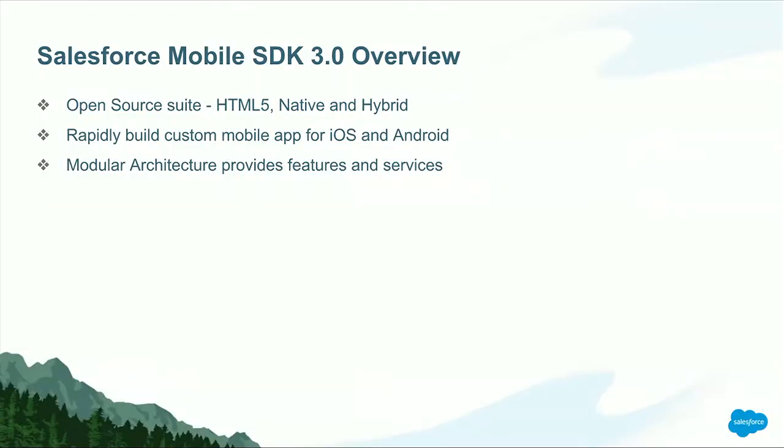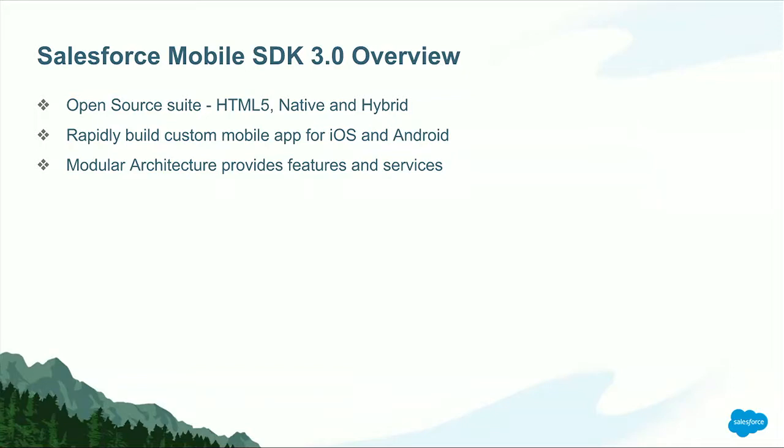Next, let's quickly talk about the Salesforce Mobile SDK. It is a tool that it gives developers to build rich mobile apps and connect to your Salesforce data from that app. One key feature is it's an open source suite of technologies which enables rapid building of HTML5, native, and hybrid mobile applications by connecting to Salesforce. And also, it comes with the security and other features that were originally available in the Salesforce1 platform.